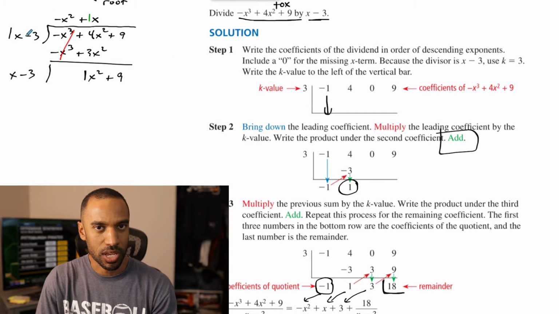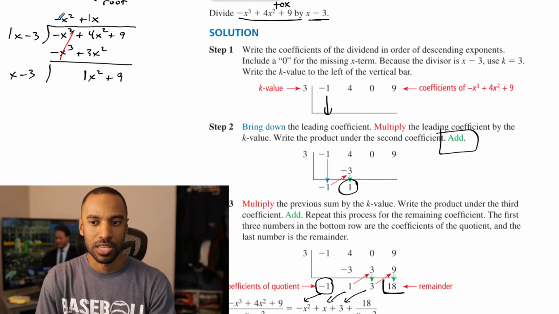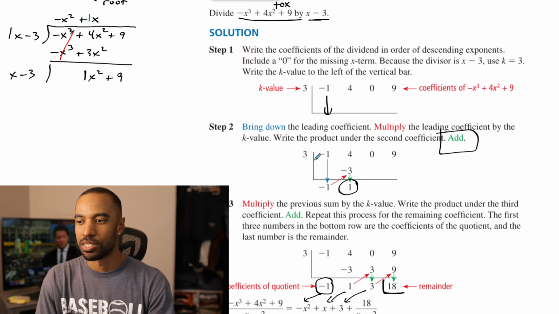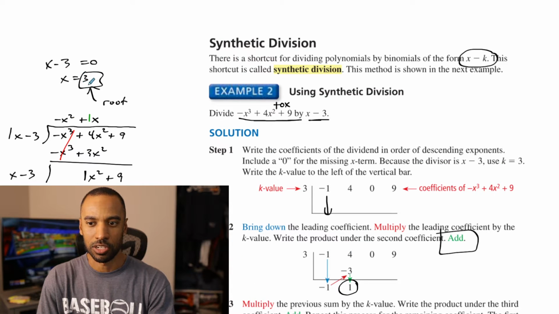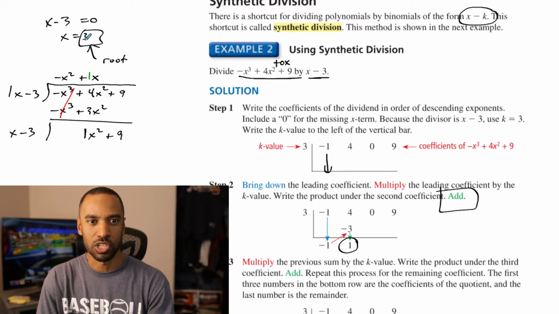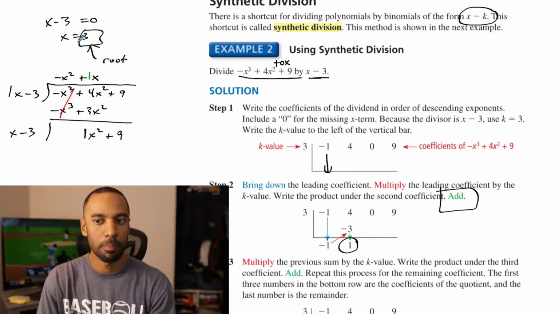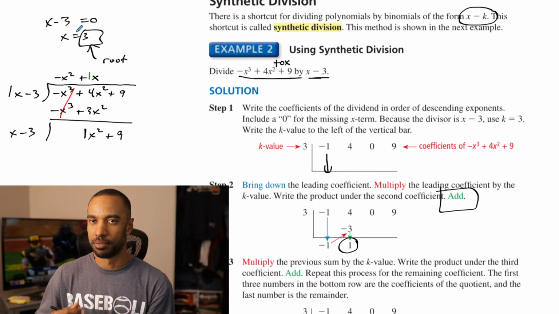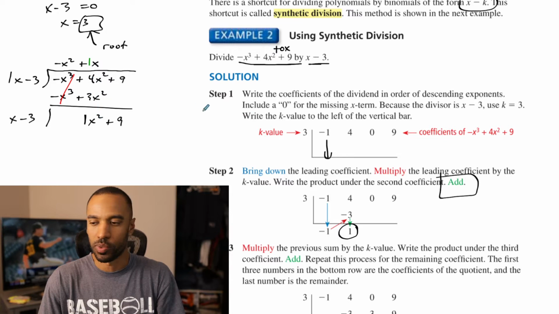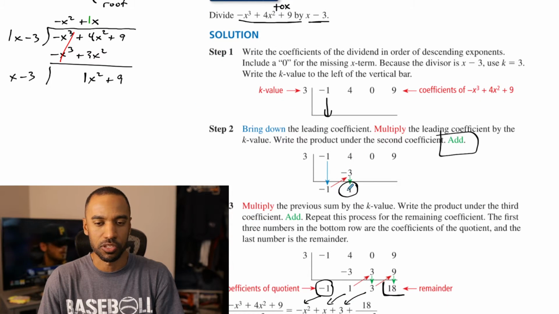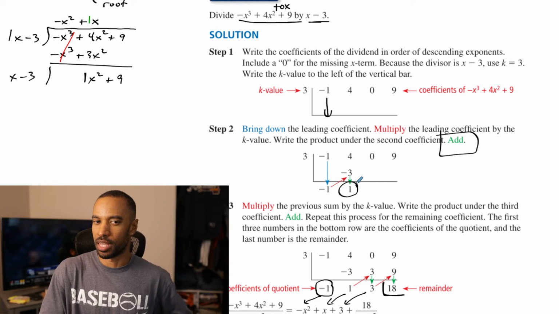Because we didn't change our sign. -3 times -1 was +3, but +3 times -1 is -3, because this 3 is opposite sign, because it is the root of the factor. This is a +3, that's a -3. This is negative, we must subtract. This is positive, we get to add. It's not because it's positive we add, it's because it's the opposite sign. So we have to write subtraction. Keep in mind, this is 4 minus 3 to get 1. This is 4 plus -3 to get the same 1. And that's part of how synthetic division is working.